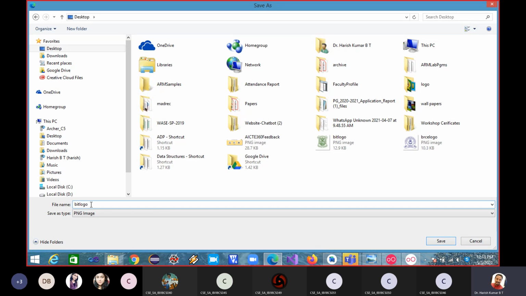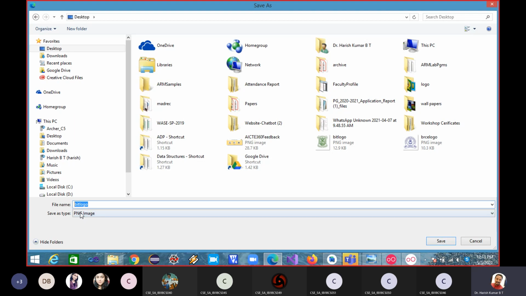Make sure that the logo name is only letters, and that too in lowercase. And for the type, I'll save it as PNG. Got it? Yes, sir. All letters in the file name must be lowercase.